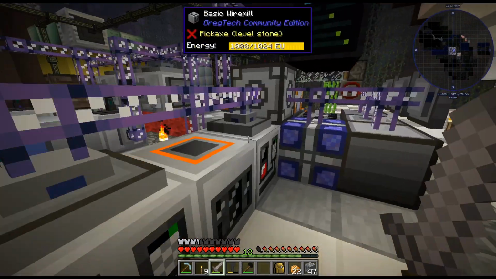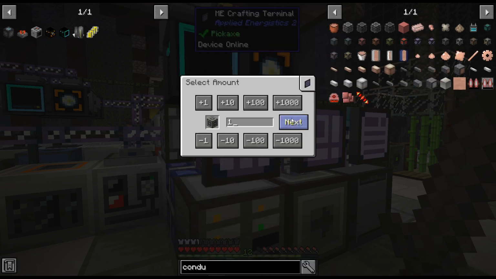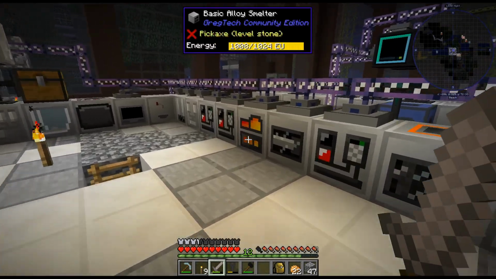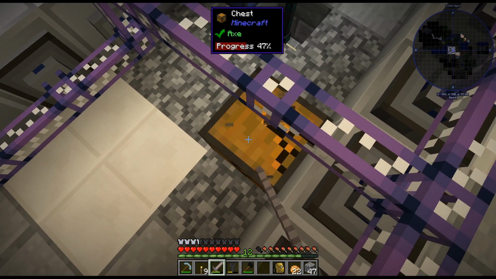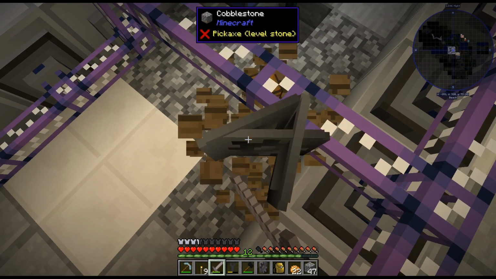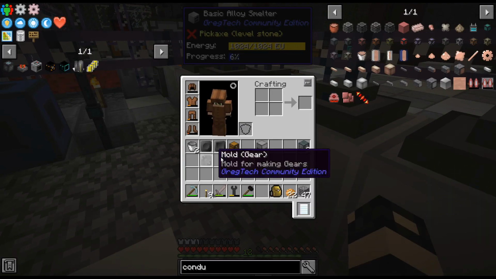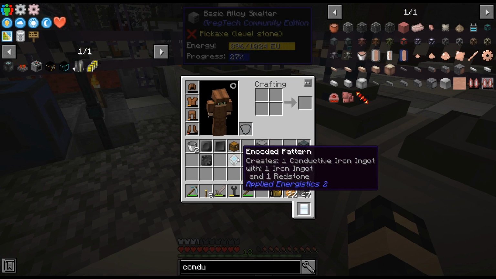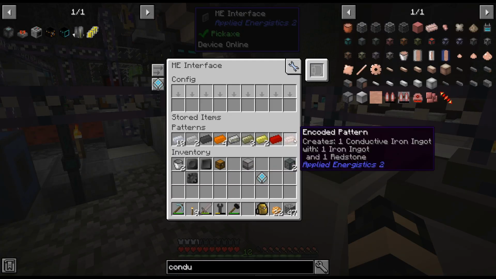I need to craft up another interface for my alloys. Let's do that while we're doing this. So we can probably get this out of the way. This was for the molds and stuff that I had, but I rarely ever use those anymore. Yeah. Let's throw that in there for now.